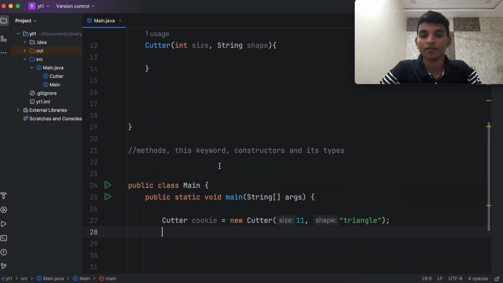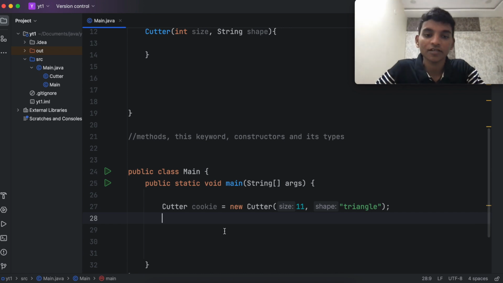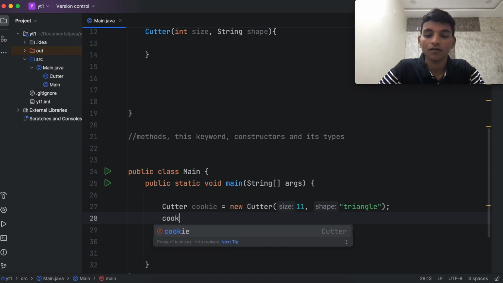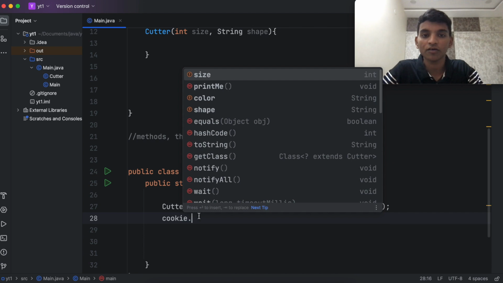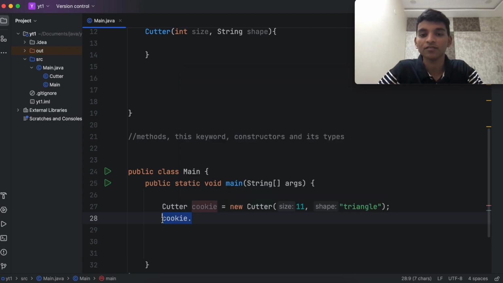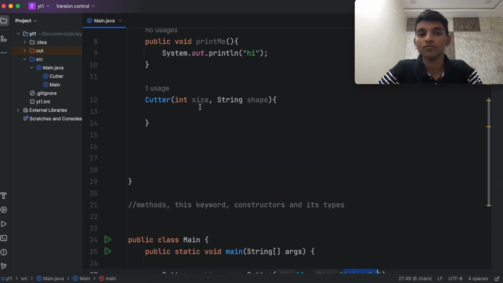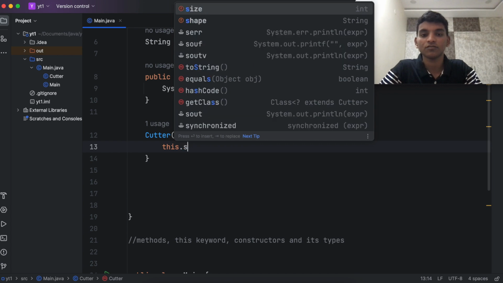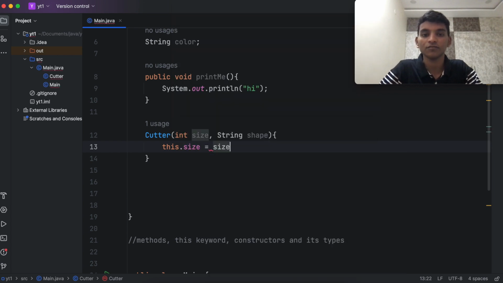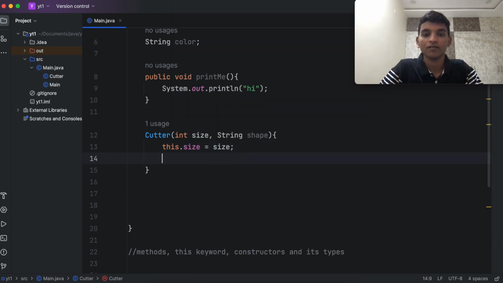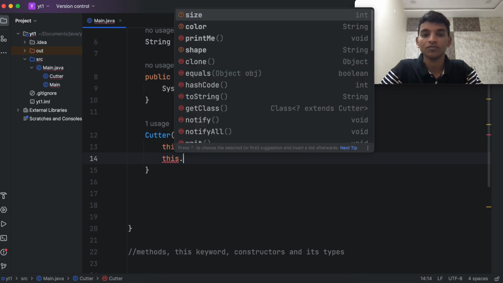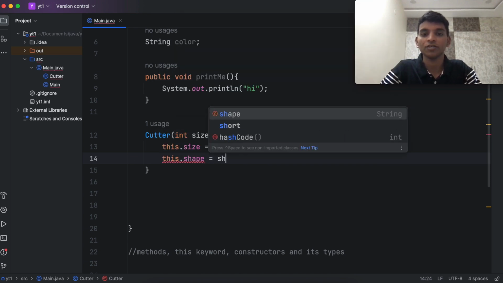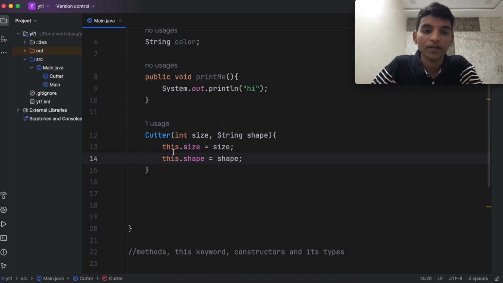If you observed, recently we were doing it like cookie dot, but now if we pass the values, we can just set it up here, like this dot size is equal to size, and this dot shape is equal to shape.